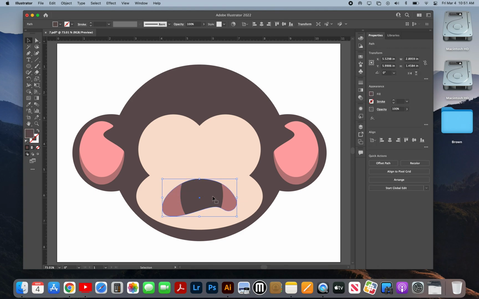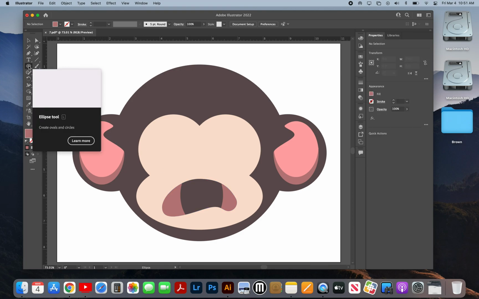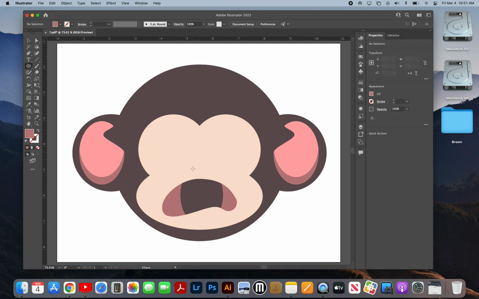Now notice that you have a background shape, which is your brown, and then you have the foreground shape, which is your two sides here. They're technically one shape together, but you can see they're not touching. Okay, so we've got this insides of the mouth, kind of like a shadow to the left and the right. Now we need to make that little back of the tonsil type thing back there. It's not actually tonsils, but I never remember what it's called. We're going to go ahead and make another oval. We're going to do that by kind of dropping it in this general area.